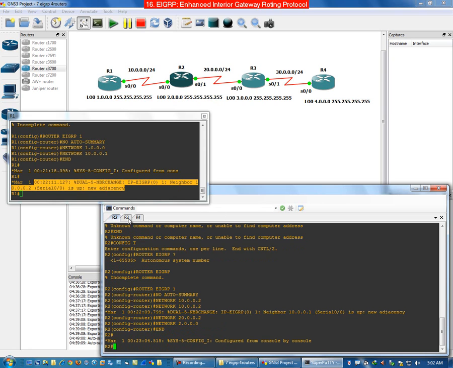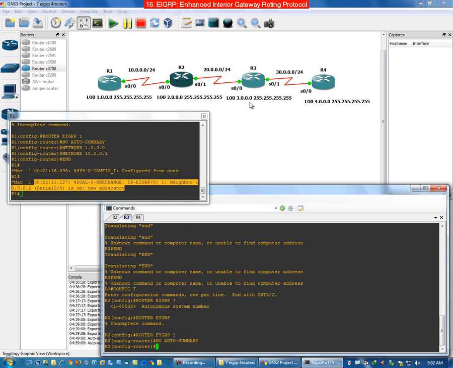similarly for the third one I have to specify all the networks, or in short I can also type network 0.0.0.0. This means bring all interfaces in.